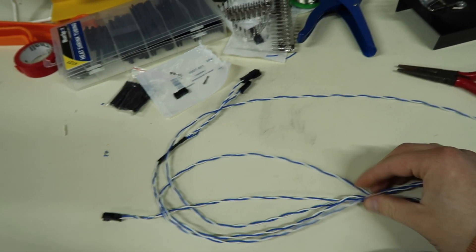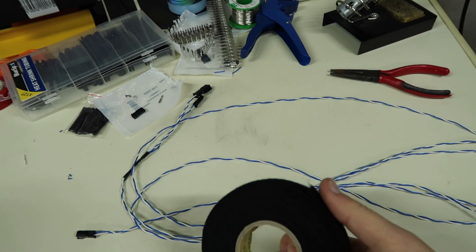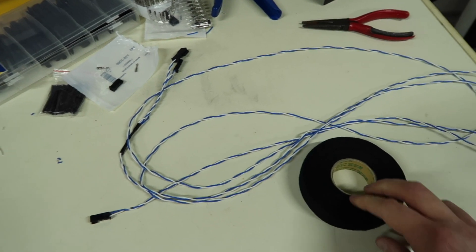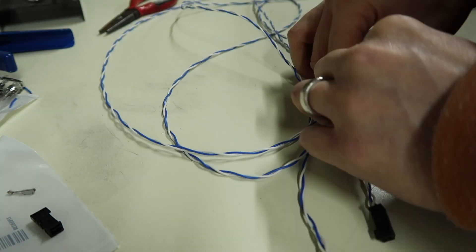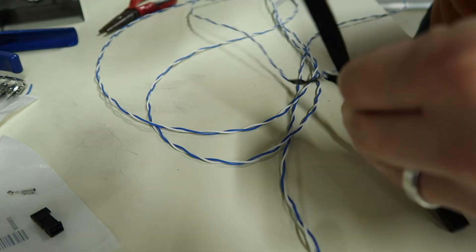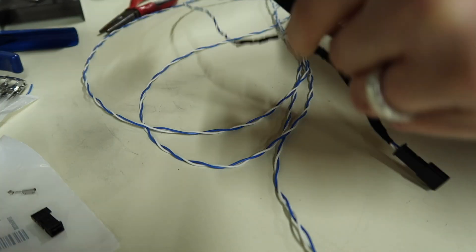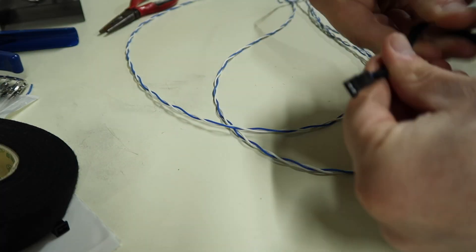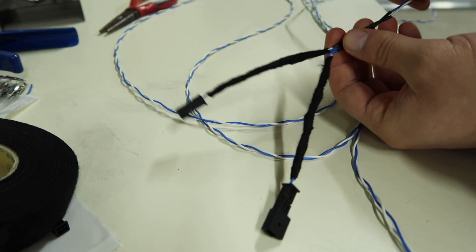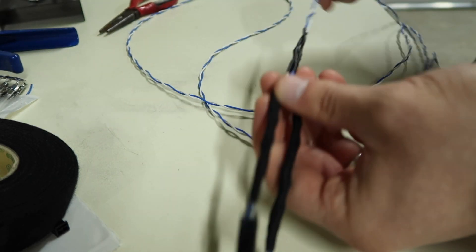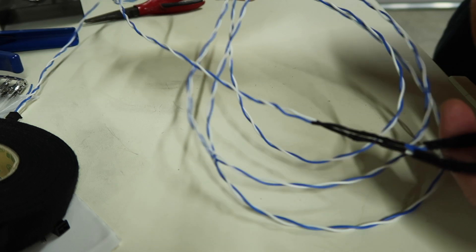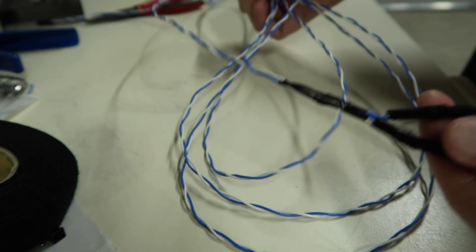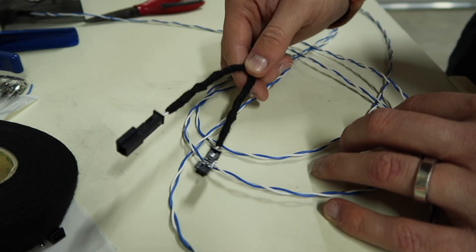That's pretty much it. The loom is complete. We could go straight and put this into the car as is. But to make it nicer, I've got some wiring loom tape. This can be wrapped around it to make it look super nice. You can see what the loom tape does—makes it really nice and neat looking, even though our twisted wire is quite neat already. For the sake of time and your sanity watching this video, I'll do the rest later off camera. Now we just need to take this up to the car and test that it works.